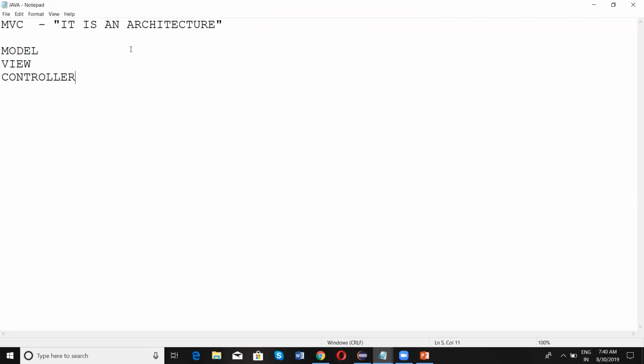The model exactly represents Java Bean. So all those Java classes that say I am a Java Bean class, and without a Java Bean class, we cannot create a model. Why? Because a Java Bean is a class that will only have variables and setters and getters for each variable. So it will give you an overview of the variables you will be using in future. With these variables you will be creating your web page.